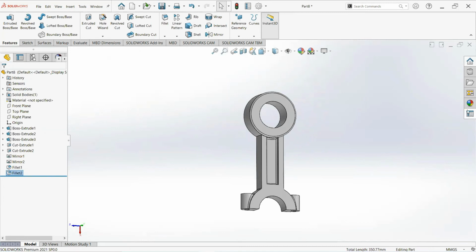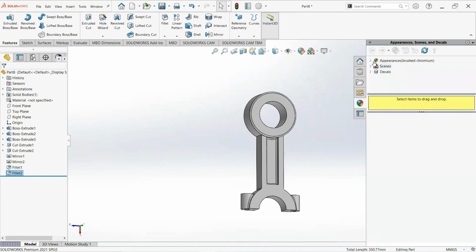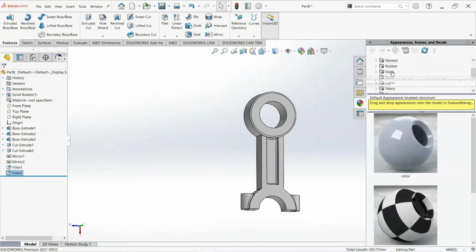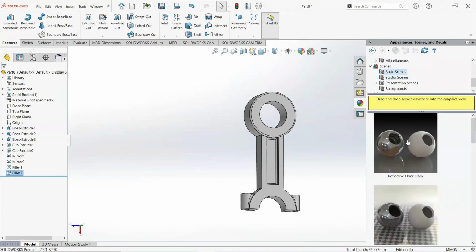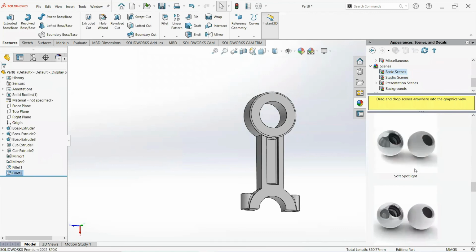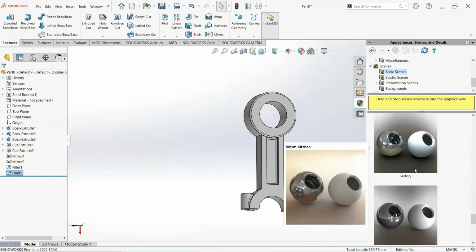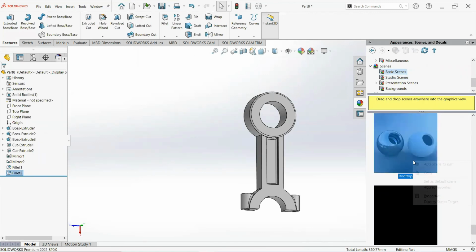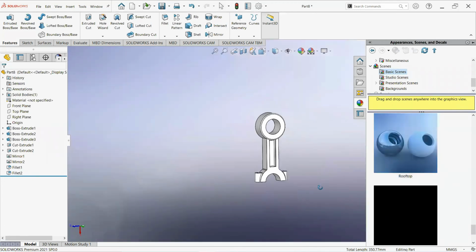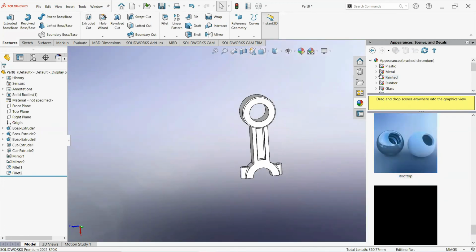Now give it appearance. Select scenes. Set rooftop. Now select metal and chrome.